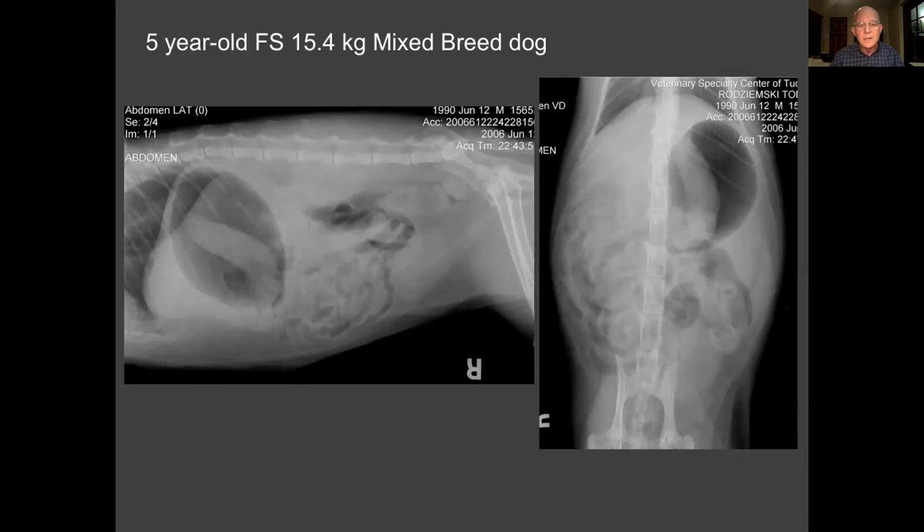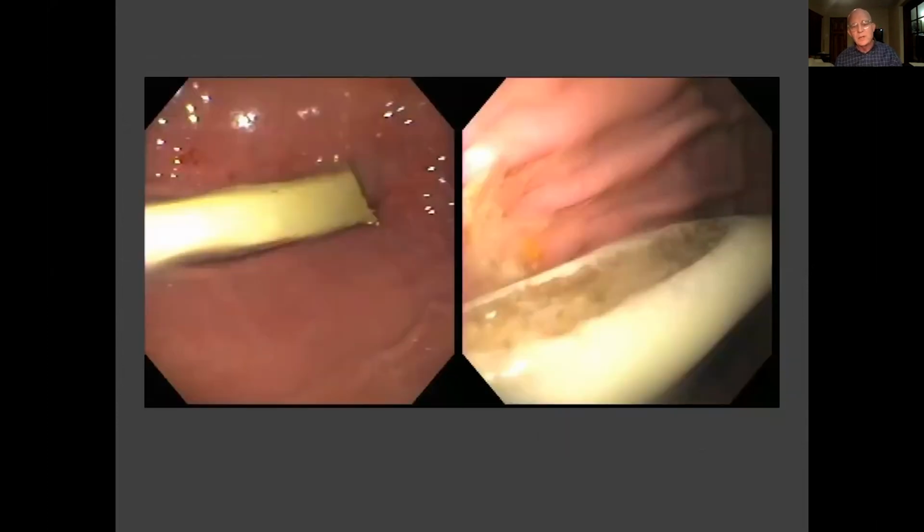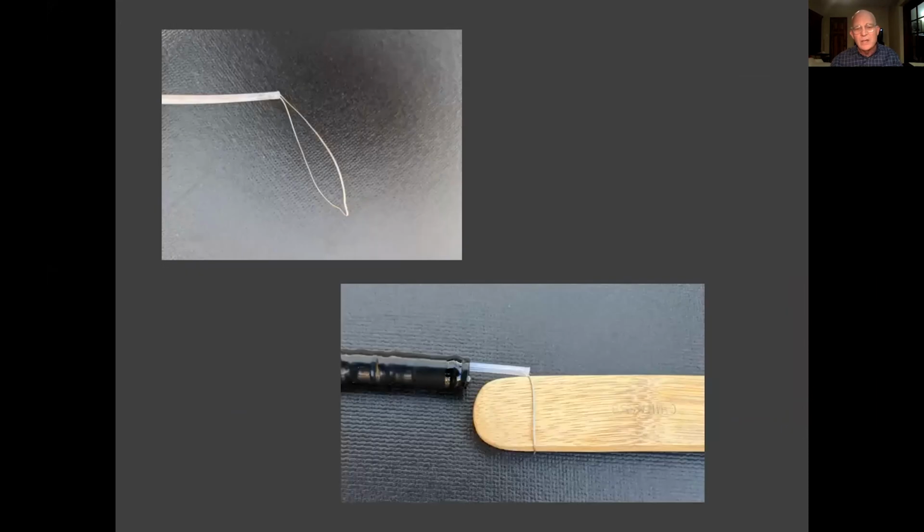So when I went down there, again, this is a pretty long bone in this area, and to orient this in such a way to get it through the lower esophageal sphincter was difficult. But interestingly enough, we got one of our used polyp snares, and I don't know if you've ever used one, but when you push the wire out, it almost comes out at a 90-degree angle. So I thought, well, maybe that would work. Here's just an example of what I'm saying. So I got the snare and it came out sort of at a 90-degree angle.